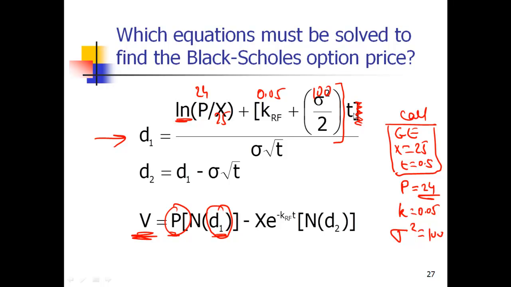What is T? The time to maturity in days, months, weeks, seconds, years. It will be in years. In all these option formulas, the time is in years. So that will be 0.5. So when you plug in these numbers, you will get a certain number. What about here in the denominator? This is 10, the standard deviation, and the square root of time, 0.5. If you do the calculation, you will get a number for D1.